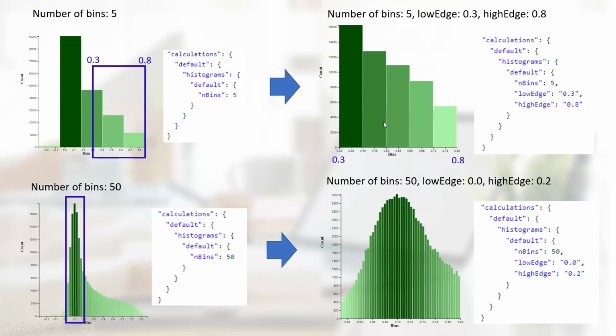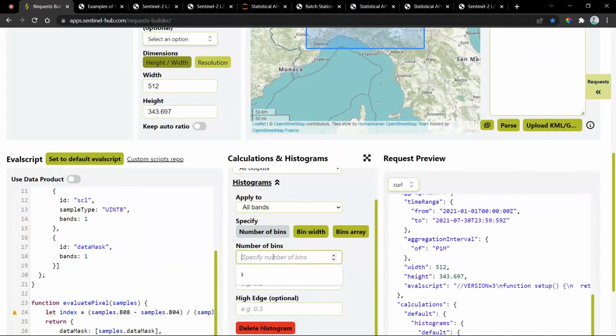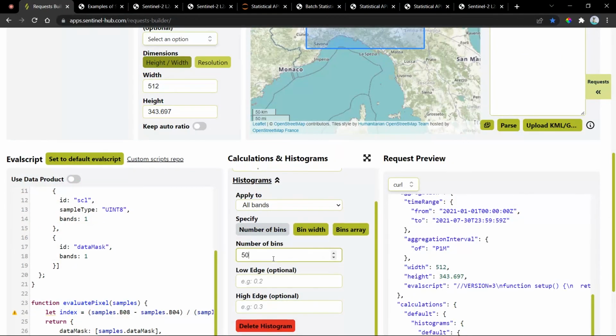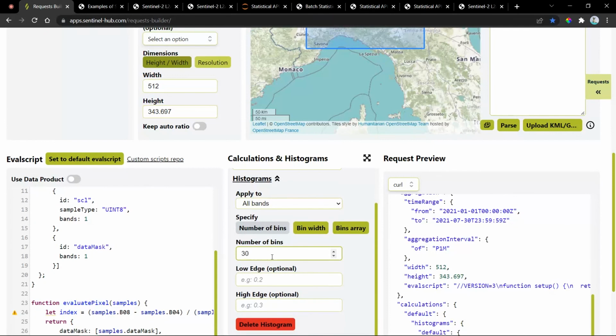All right, so basically you just take a part of the histogram and change the upper and lower border. Here's another example of 50 bins, where we have decided that we only want values from 0.0 to 0.2, and this is how we specified the low and high edge values. As you can see here on the left, we only have several bins within this range, but here then 50 bins are put into this new range that we have specified. Now let's try to run this. We are going to say, for example, 50 bins, or let's say 30 bins. And then, for example, 0.2 to 0.5. And let's see what happens.